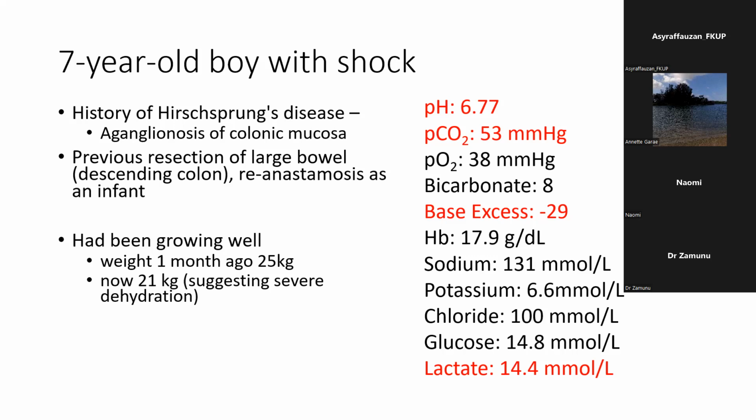Often it's because of a severe stress response. If you've got shock because of hypovolemia, because you've had so much vomiting and diarrhea, then you'll often have a lot of circulating catecholamines and cortisol, and they cause the blood pressure to go up, the blood glucose to go up, and it's part of the stress response. Now, of course, children can be hypoglycemic, but when you see hyperglycemia in this sort of setting, think that maybe they've got a severe stress response. The lactate of 14 just gives you an indication of how hypovolemic this child is, how much in shock the child is.